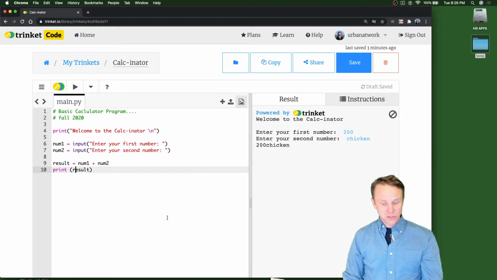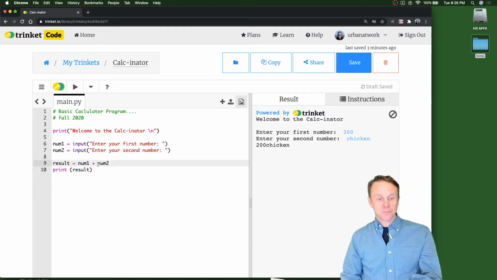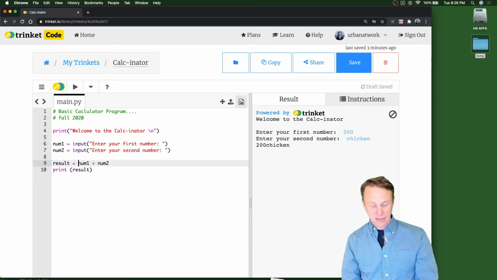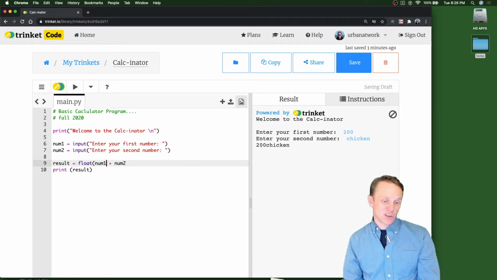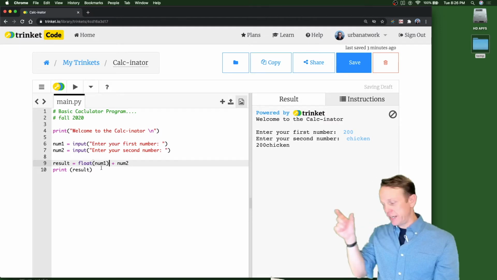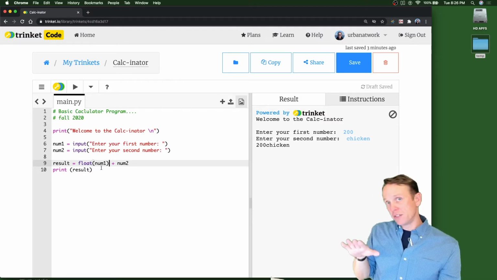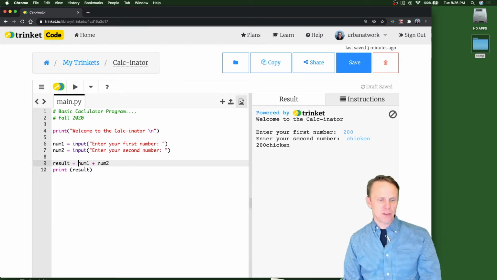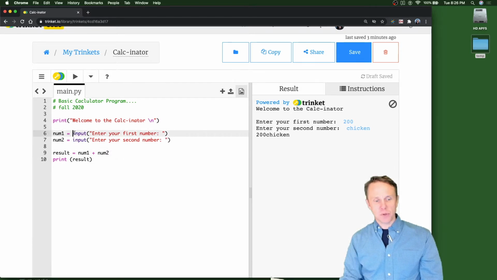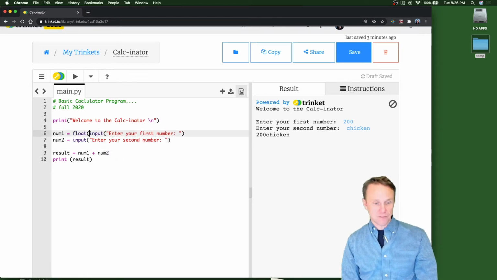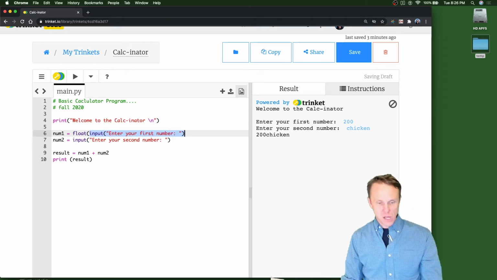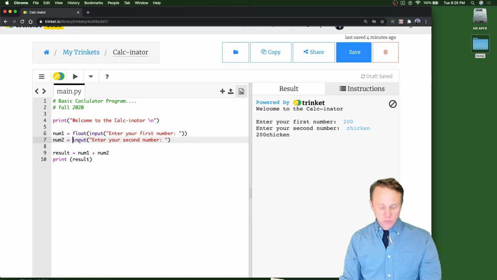To do that, we can do one of two things. We can either, right now in my code, make this a float here and convert it each time I do it. Or I can say, right when I first get it, make it a float. So I can take whatever that input is that I got there on line 6, and I can say float everything that I just took as the input. So I can do that. Now if I want to do it on the next one, that would make good sense too.